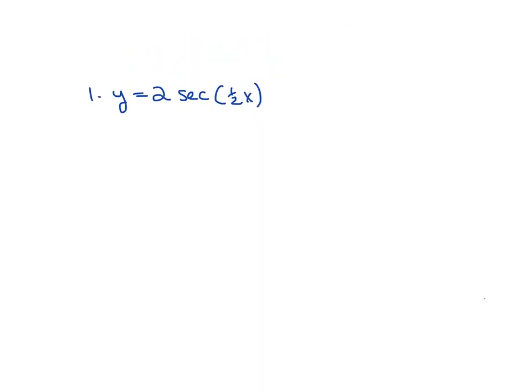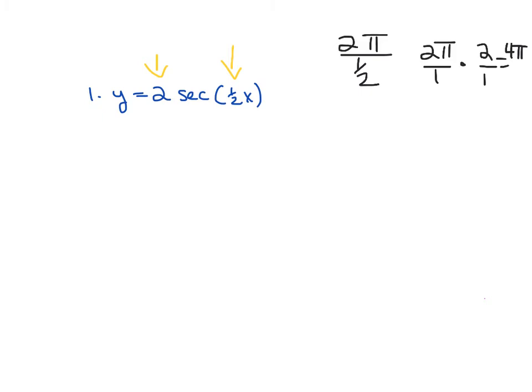So again, this is going to be my amplitude. So I'm just going to label it on my y-axis. This is going to be my speed change. Okay, I'm going to change the length of the period. So again, remember to change the period. You're going to do 2 pi divided by this b or this number in front of x. So really what I'm doing here is 2 pi over 1 divided by 1/2, which is multiplied by the reciprocal. So now it's 4 pi. So it's going to take me 4 pi instead of 2 pi. So it's taking me longer.